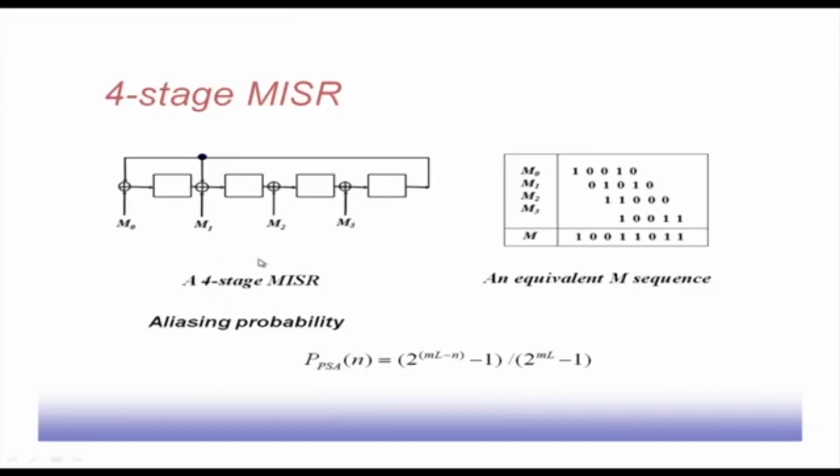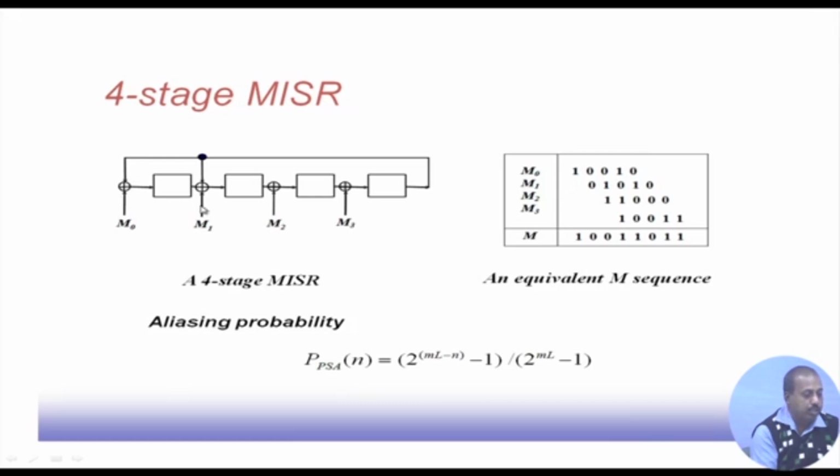Coming to the example, this is the 4 stage MISR we have. M0, M1, M2 and M3 are fed here. M0 comes here first, then after one cycle, since this is a shifted version, we can also consider as if M0, M1, M2, M3 are getting shifted, because this is 0. So, when this first line of M1 is applied, that will not have any effect. The M1 will remain unaltered. That way it will go.